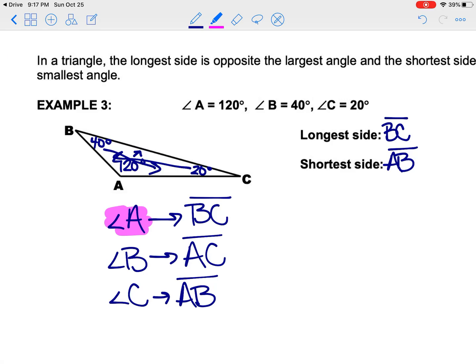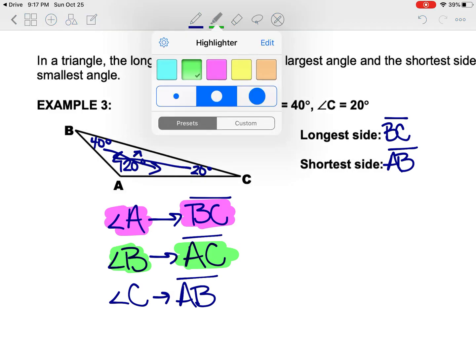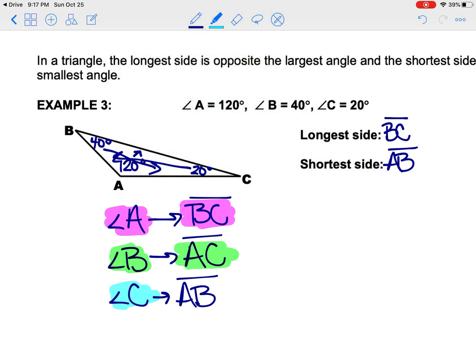Another way to look at that is if we know that angle A here, and we were looking for the side that's across from it, we know that point A is not going to be included in the side that's opposite. So you think about the two letters that are not included, and that's BC. Same thing here. If we're looking at angle B, what two letters are we not using? AC. And it works this way every single time.